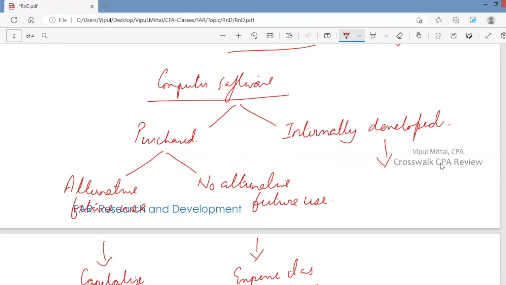Do not check that. No need. Whether this software that you have internally developed has an alternative future use or it does not have an alternative future use does not matter, because in any case you will expense this. The entire cost that you have incurred is research and development cost. You expense this. All the cost that you have incurred is expensed as research and development cost.